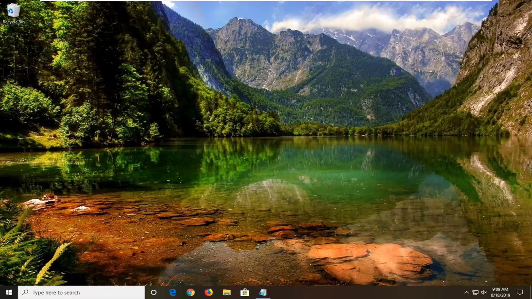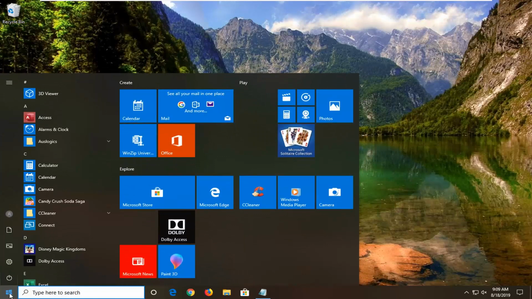So first thing I would suggest would be to close out of any open programs and applications you have on your computer. And then you want to go open up the start menu. So just go left click on the start button one time. Now I'm going to have something in the description of the video. I want you guys just to paste it in.